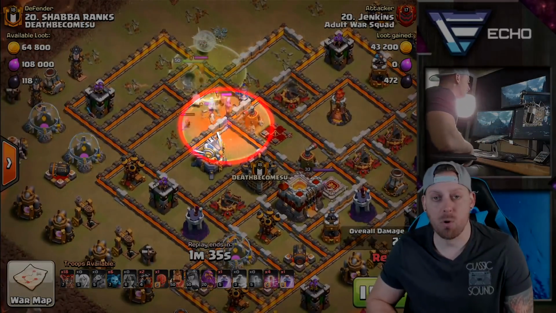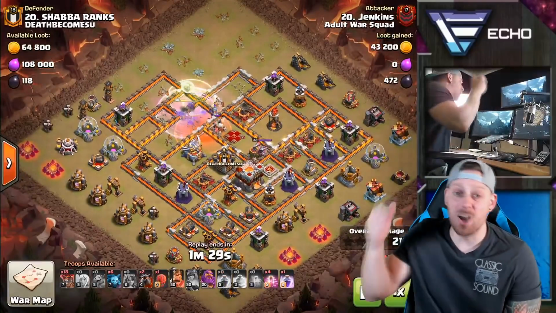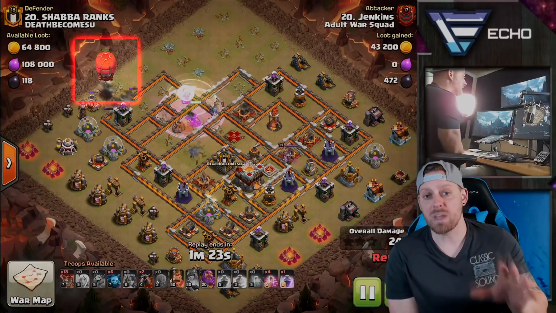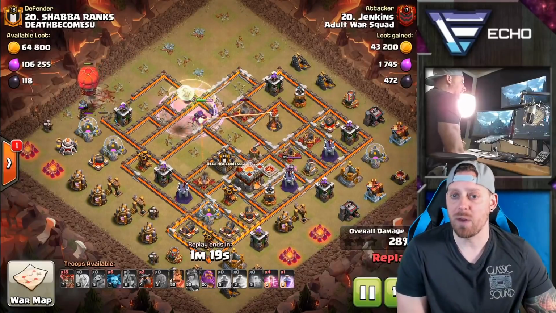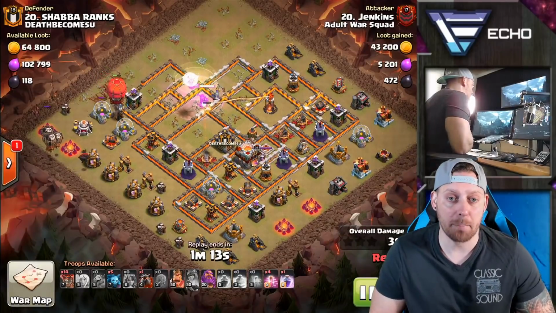Nice job with that poison on those Clan Castle troops, and those wizards are going to go down to our Queen. No problem. She's getting over the wall, raging her up again. That's another trick, guys. Make sure you utilize the rage spells with the Queen Walk. Don't be cheap. Don't be stingy. Walk that Queen as far as you can into the base, and with these multi-target infernos, that's showing me that she can get in there pretty deep.